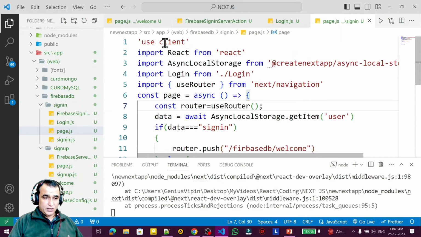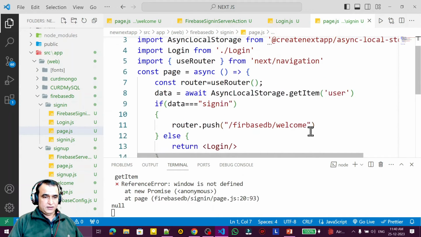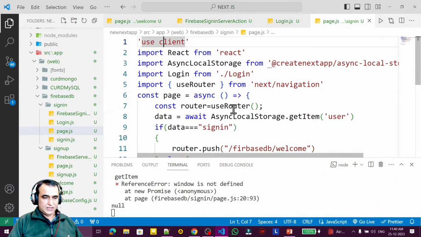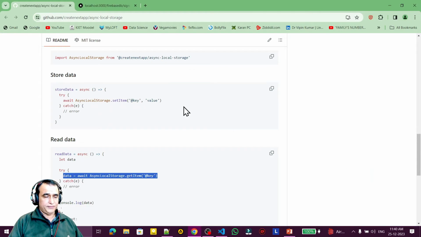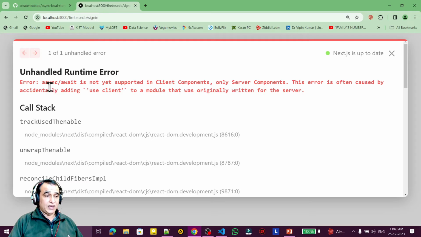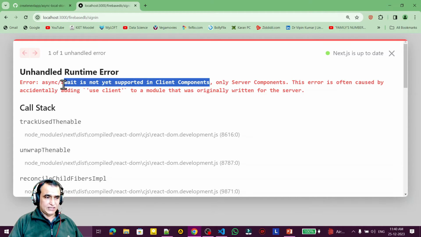But if I use this like that, then there is a problem that this async await we can't use. You see the output here. If I do that, you see async await is not yet supported in client component. Remember that.